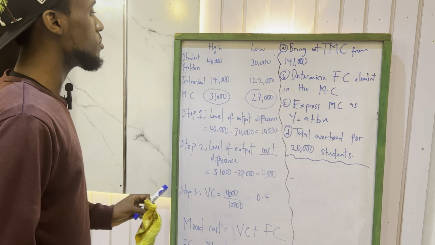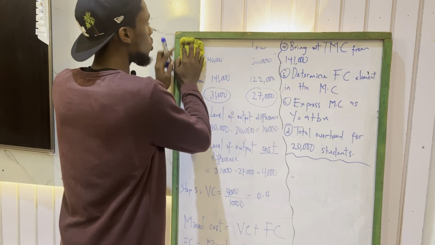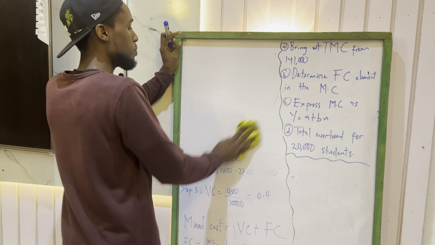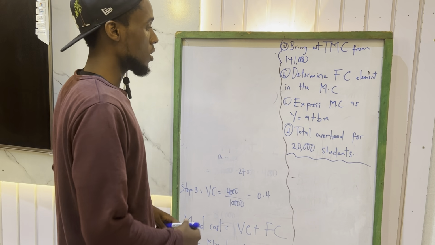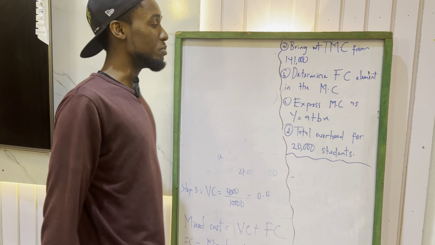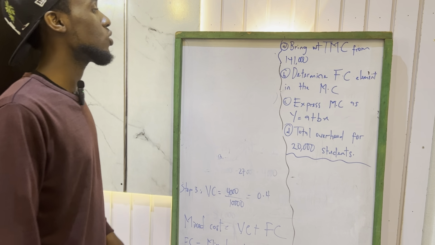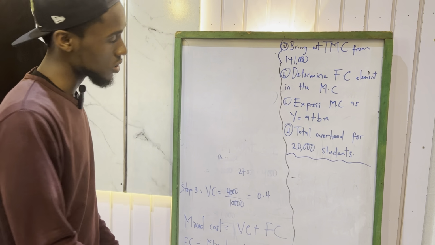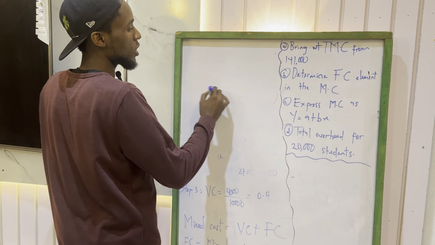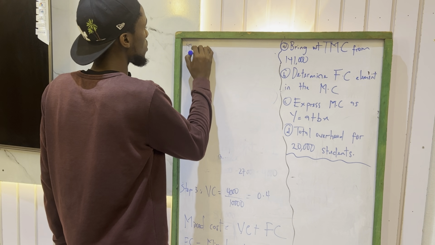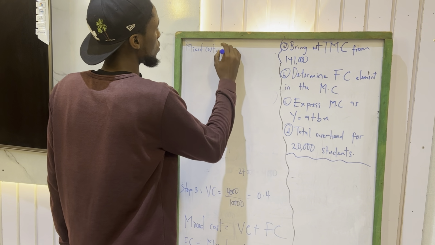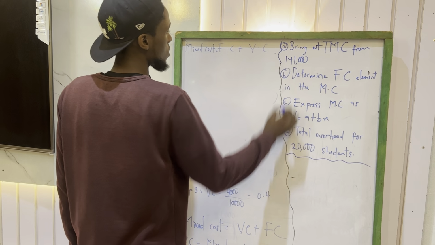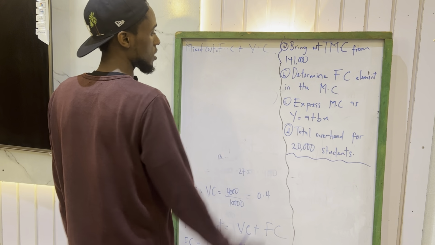Question C said we should express the mixed cost as y is equal to a plus bx. Please, let's pay very close attention to the demand. The demand here is what? The mixed cost, not the total overhead cost. So they say we should express, normally mixed cost is equal to fixed cost plus variable cost. All right. So they say we should express it as this.